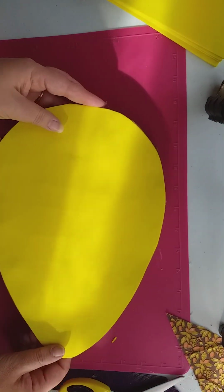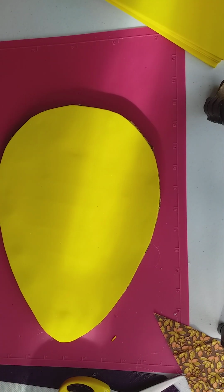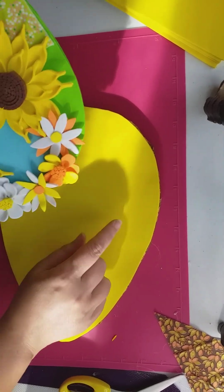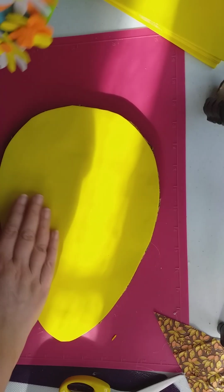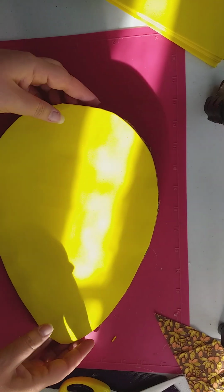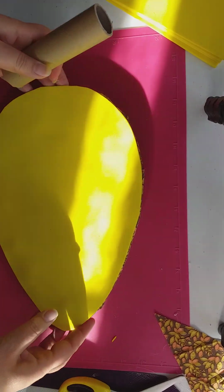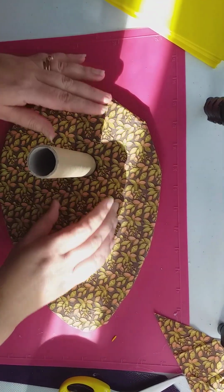Okay, so that is your base, and I'm going to go away now, and I'm going to do some lovely sunflowers up, and they're going to go onto here. So they're going to look like this, okay, and we're going to decorate the front of this. And I'm not sure what we're going to do, if we're going to put anything on here as well. Okay then everybody, so I will see you again soon with the next part of this project.